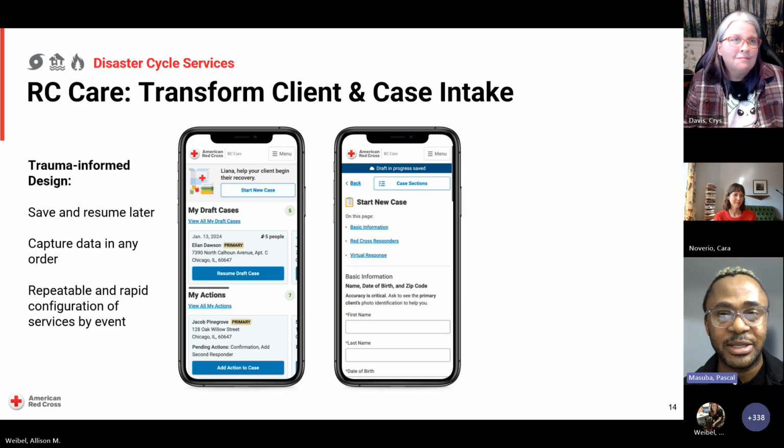Another aspect we've been working on is enabling intake flexibility for mission agility. That means more easily adding new services, whether financial or non-financial, and also enabling program or event pilots or unique needs. For example, if a certain step needs to be added, we don't have to rethink the entire intake process again. A program or service can easily be added, and additional steps can easily be added and removed as and when necessary. So we're really enhancing that flexibility a little bit more.